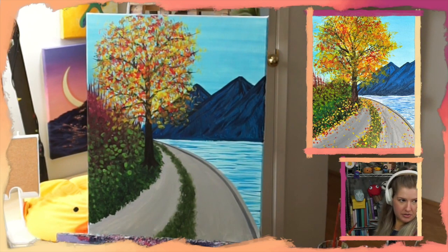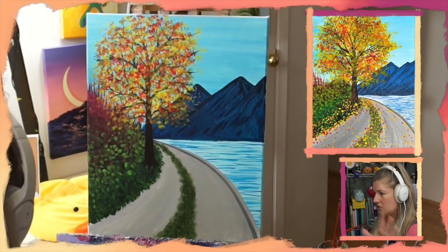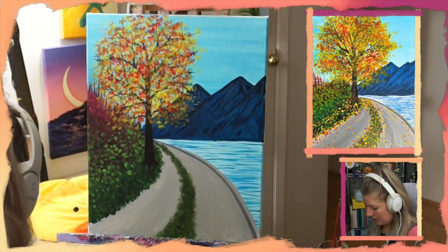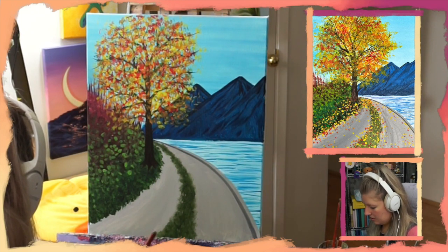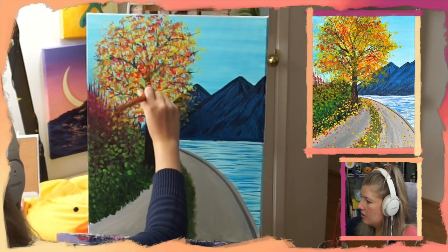Pretty close. I feel like my original still has some extra, so maybe what I'll do at this point, just as you're all still working on the tree, is I'll show how you can just go back and add more. There's really nothing to it. That's all you need to do is go back and add more. I'm gonna grab some yellow. Maybe it's mixed into an orange, that's okay too. Yeah, grab whatever color, go back in.